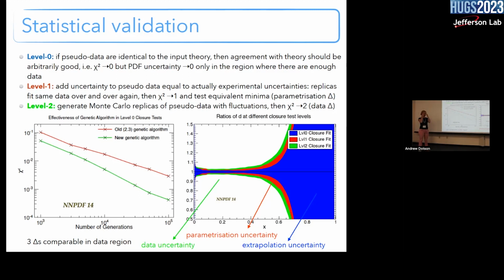So this way you can test, first of all, the reliability of the minimization algorithm and what the different components of the uncertainty are. And all the different PDF collaborations in one way or the other do that. They try to see if I put something in, do I get it out? Do I reproduce faithfully the data uncertainty? Do I reproduce faithfully the law of nature if I was able to know it? So that's a very important test.